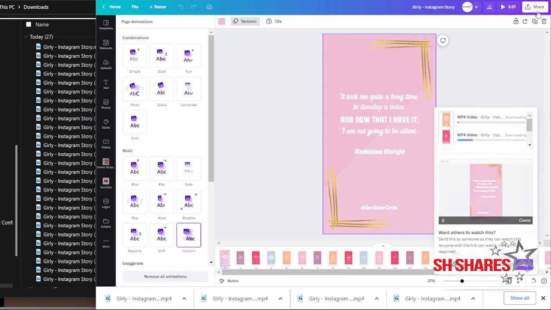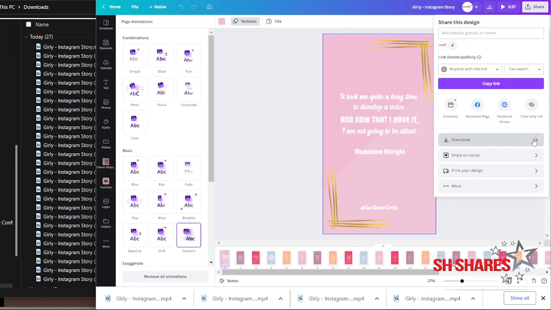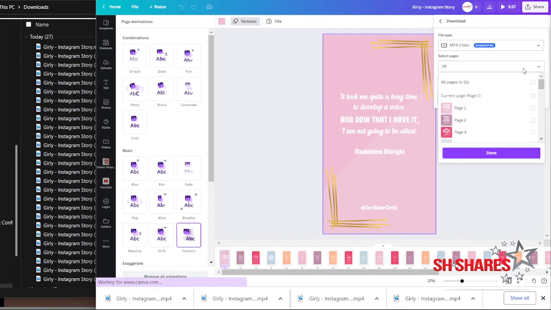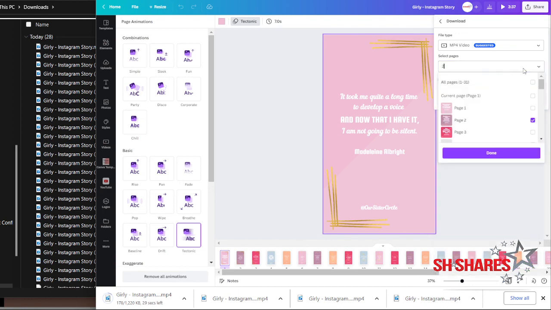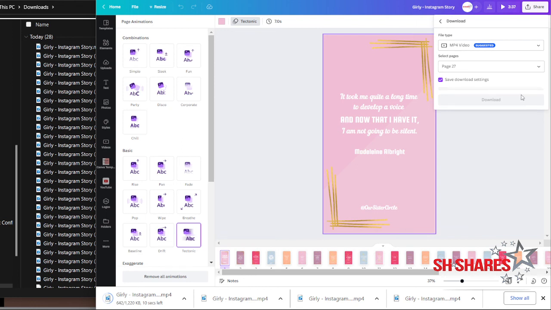And at this point, I should have all of them, but I'll do it one more time so you could see. Select all is Control A on your keyboard. Type in 27 on my number pad. Simply press enter and it will be done. All right. And press download again and you are done.